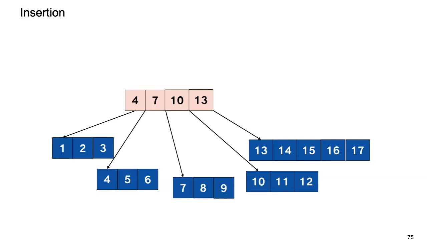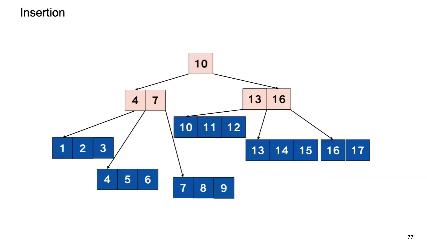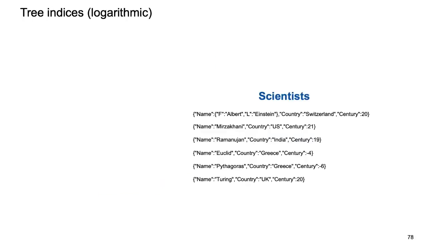And I split it? But the problem is that now the problem is propagating. Right now I have a problem with the root because it's not allowed to have 5 values. So what I do is I split it again, and now I get 1 more level of depth. That's the idea, right? So this is how a B+3 evolves, basically.